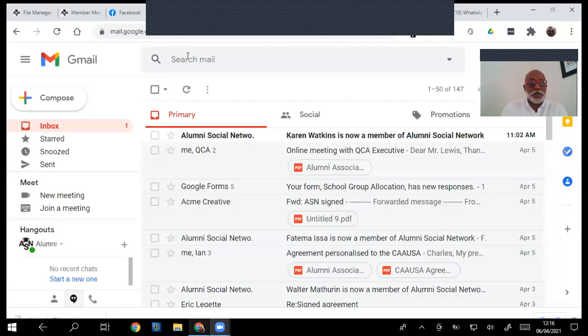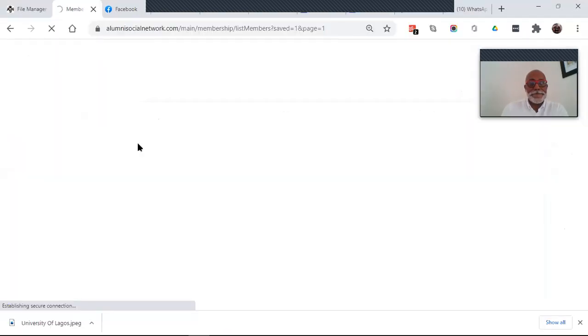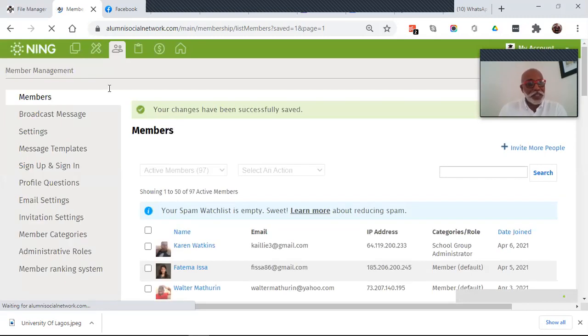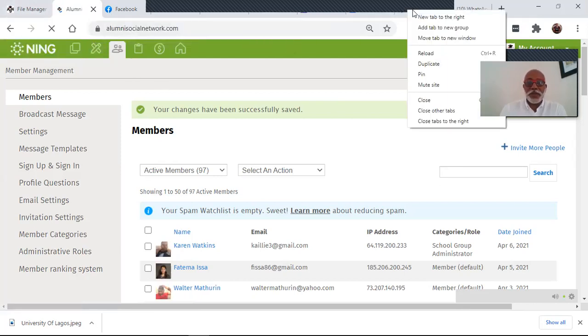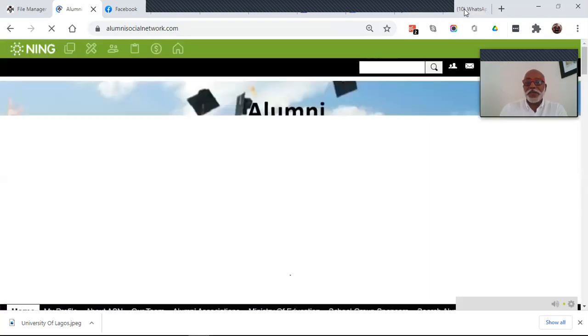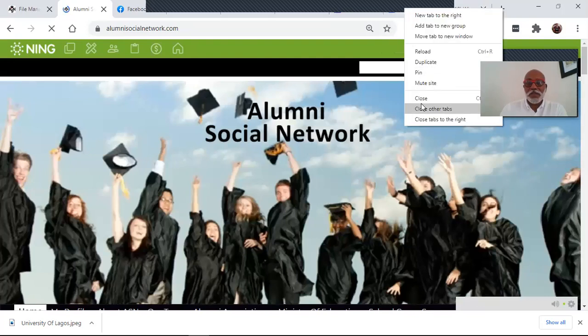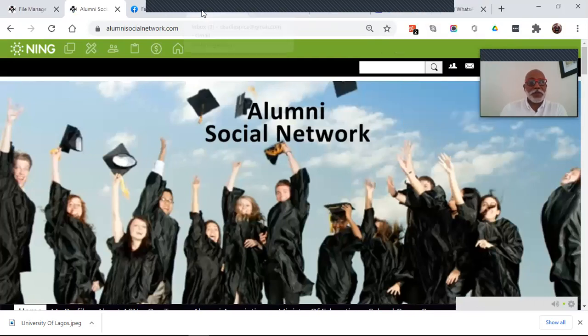Let us bring up a screen here. My computer is moving rather slowly today, so please bear with me. We're just going to go back to the home page. Maybe I should get rid of some of these tabs here so that it's a lot faster to get to where we want to go. Okay, just bear with me. I will be there shortly.